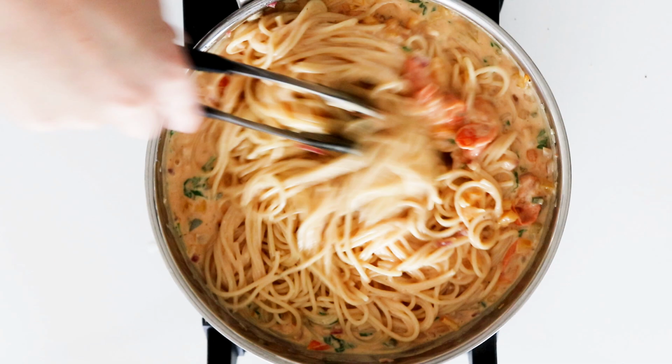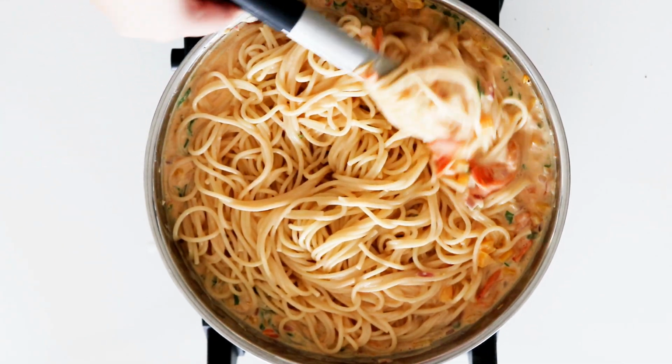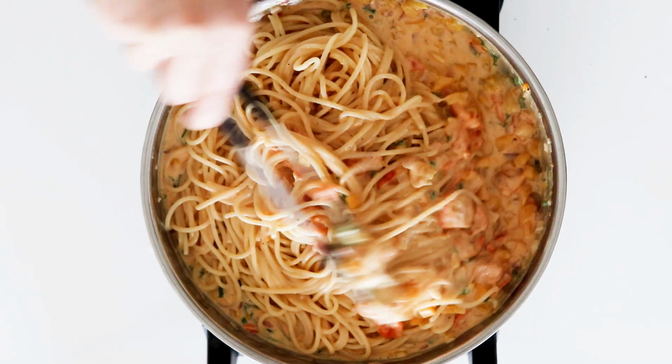When the pasta is well mixed in, this dish is ready to be served, and I like to serve mine with some fresh basil on top. Enjoy!